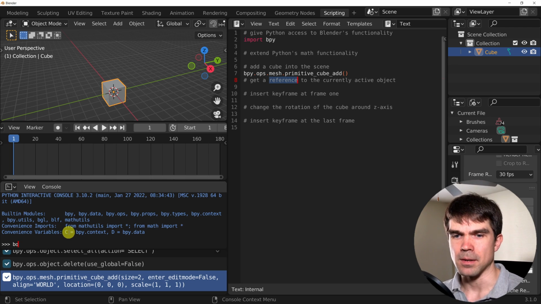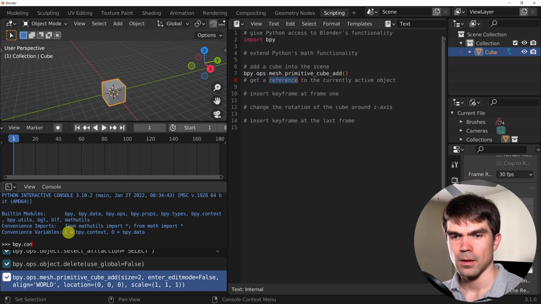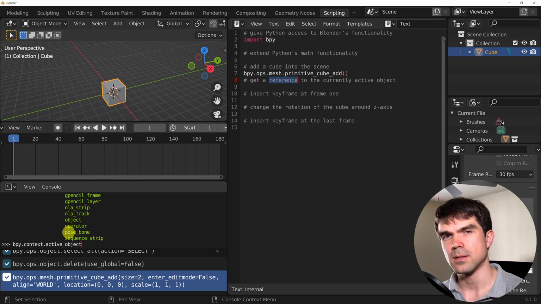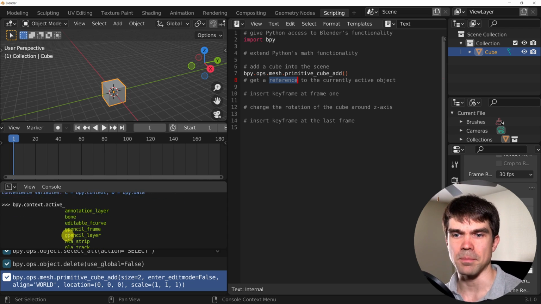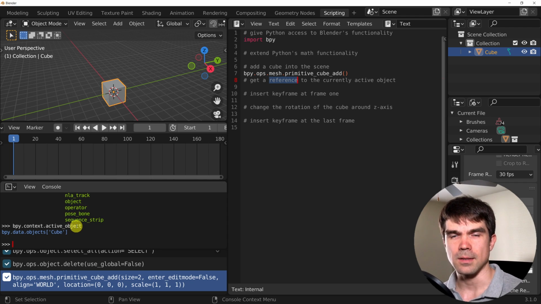So I'm going to type in bpy, I think context and active object. And I'm pressing tab as I type in to give me these tips of what possible values I can type in, right? So I'm going to press enter, and exactly this is the cube that I'm looking for.